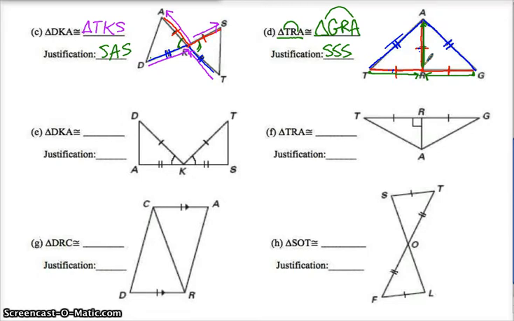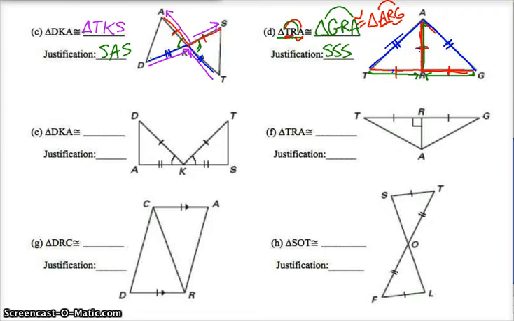Now, did I have to write my triangle as GRA? Hopefully some of you are thinking, no, I didn't have to do that. I could have gone A to R to G. This is also congruent to triangle ARG. Well, let's see if that's true. Is TR congruent to AR? Yes, they're both red. Is RG congruent to RA? Yes, they're both red. Is GA congruent to TA? Yes, they're both blue. So either one of these written triangles was fine.